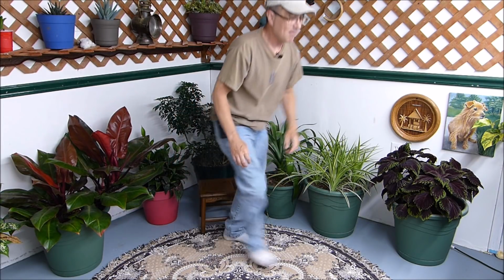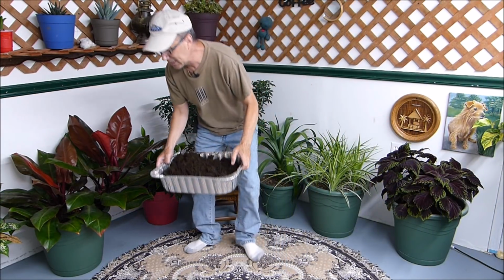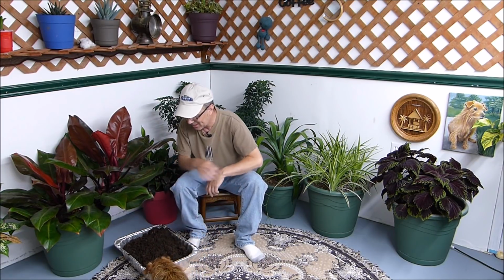Now, let's get down to what I wanted to do today. I'm going to bring some stuff over from here and show you what we're going to do. Since the room is nice and clean right now, I figured what better thing to do than to make another mess. What do you think of that? Sniff? Yeah, you like compost. Don't roll in my compost.